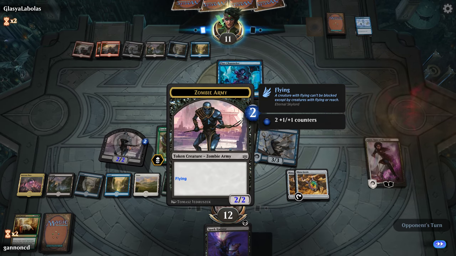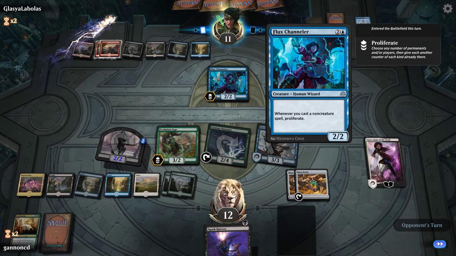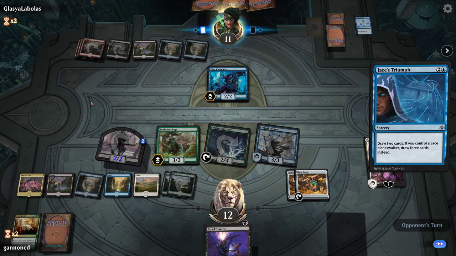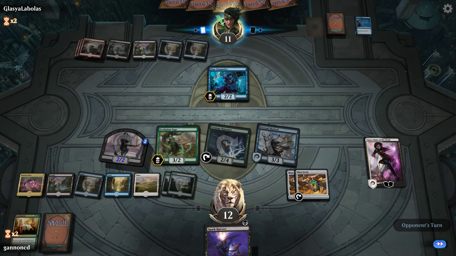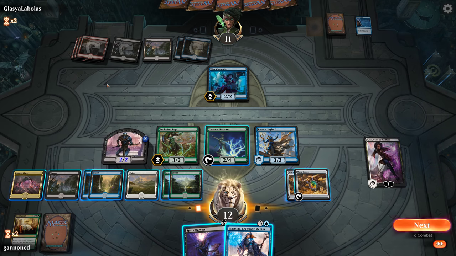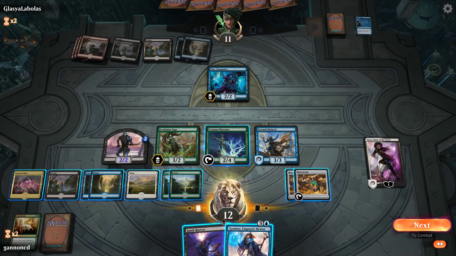Oh, now he's flying. What's going on? Lux Chandler. I think this card is probably one of the best uncommons in the set. Ooh, Jace's Triumph. Opponent's got card draw, but no pressure. 1, 2, 3, 4, 5, 6, 7, 8, 9, 10. We can put him to 1. Right now, if we swing out, they trade for Evolution Sage and take 7. They fall to 4. Honestly, that's kind of fine as well.